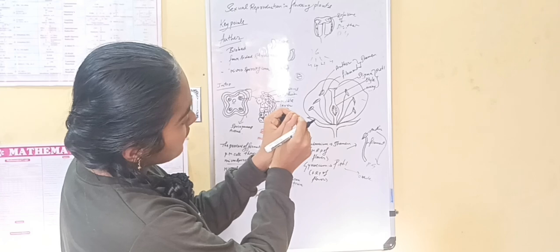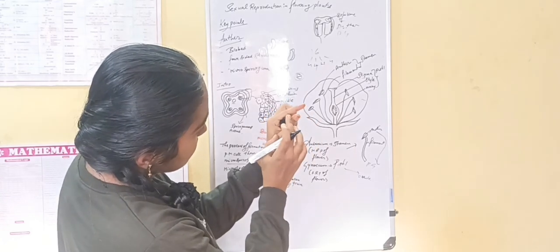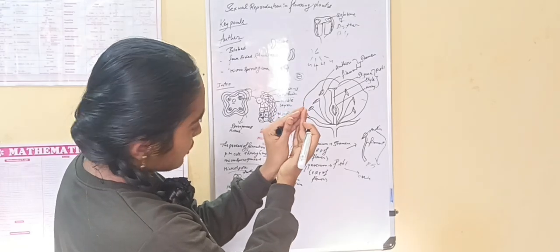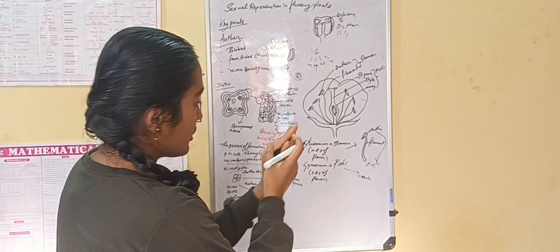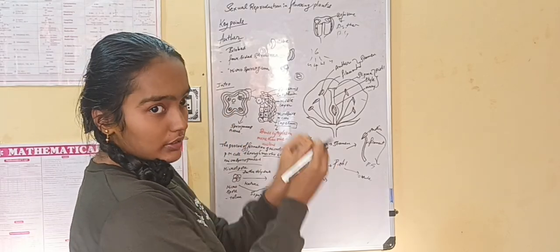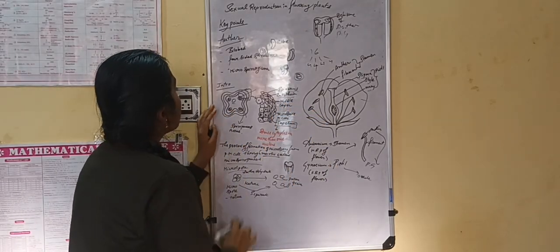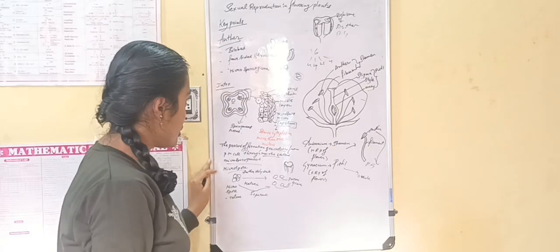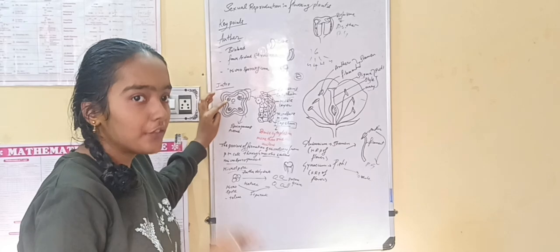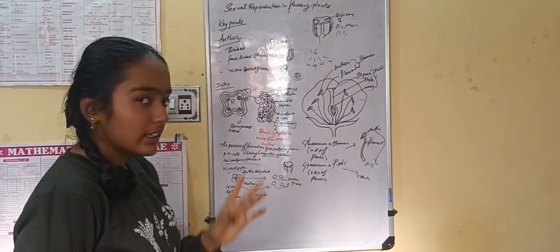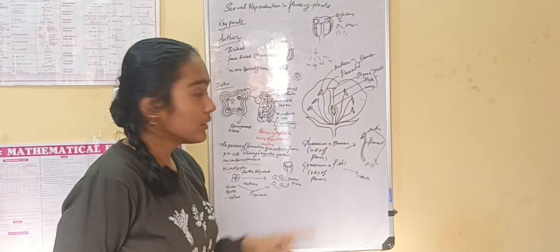Here it consists of four microsporangia: bilobed, with four chambers, sporogenous tissue and everything. I will show the structure of how it looks, and this is known as sporogenous tissue, and inside that it consists of the tapetum. I will also explain the outer layers, as they are asked mostly in most exams.